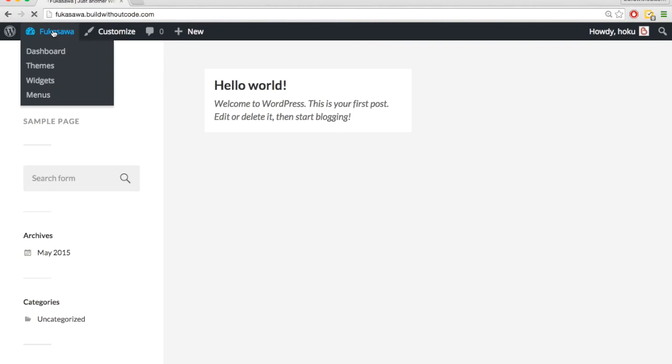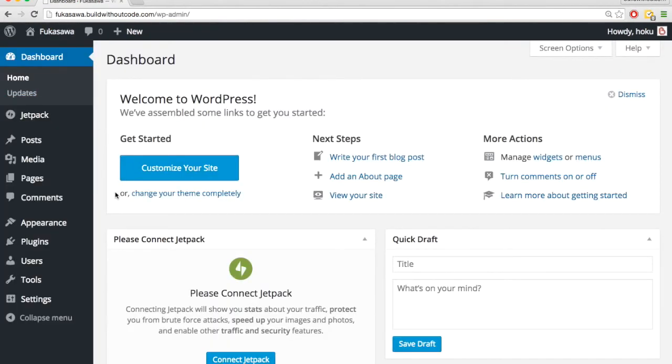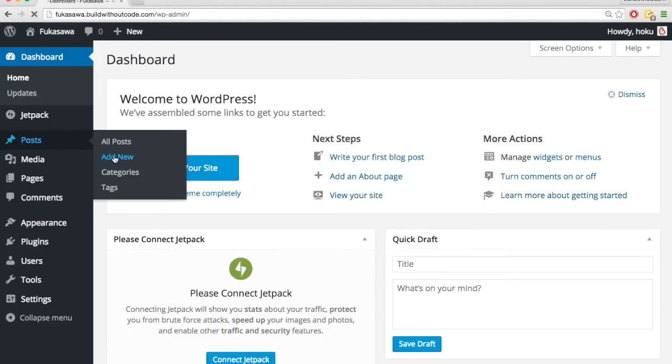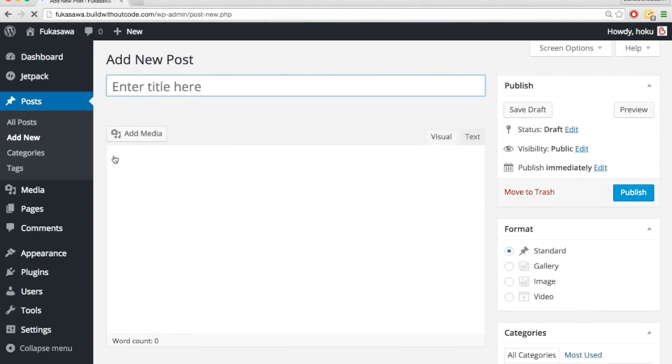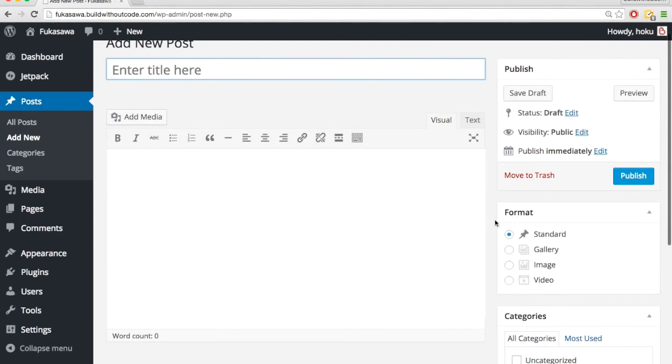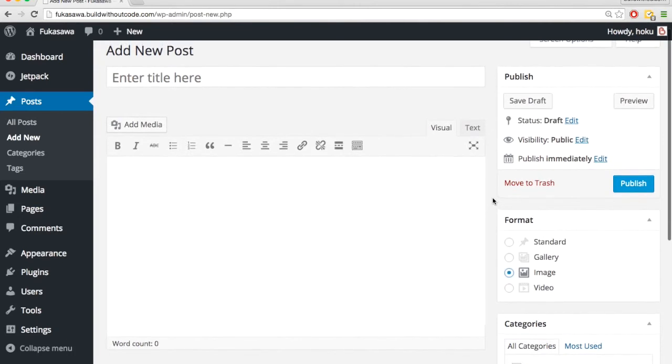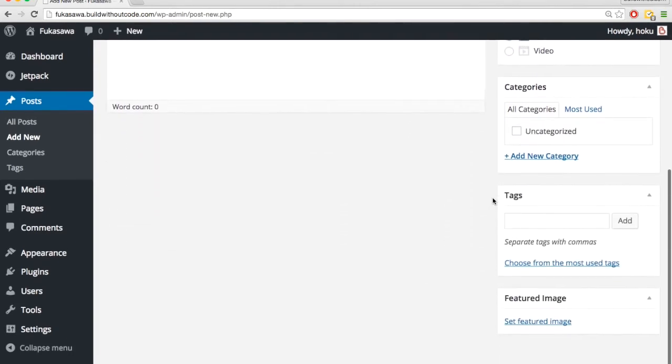So let's go back to the dashboard, and then we're going to go to posts and then add new. This is how we add images, through posts. You can see over here there are different formats of posts. We can do standard, gallery, image, video. If we want to add just a straight up image, we just click that right there, and let's give it a featured image.